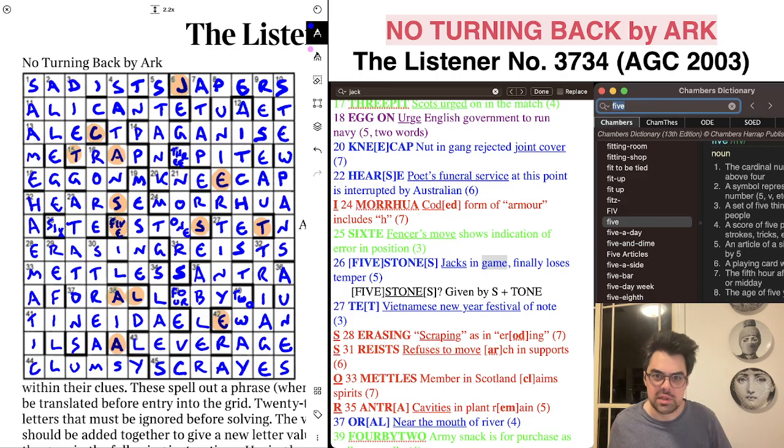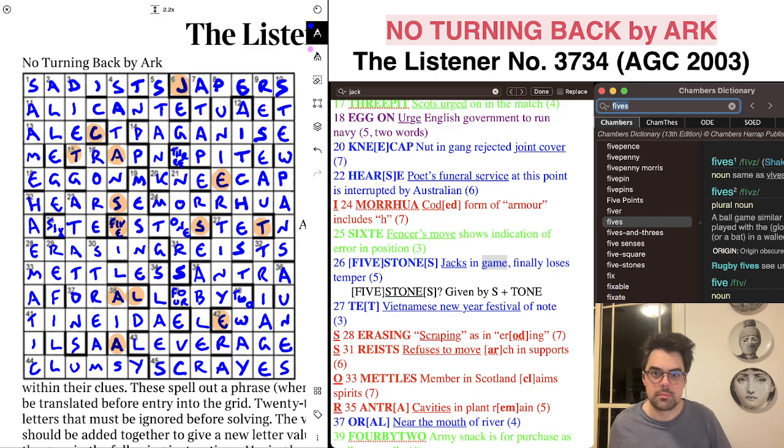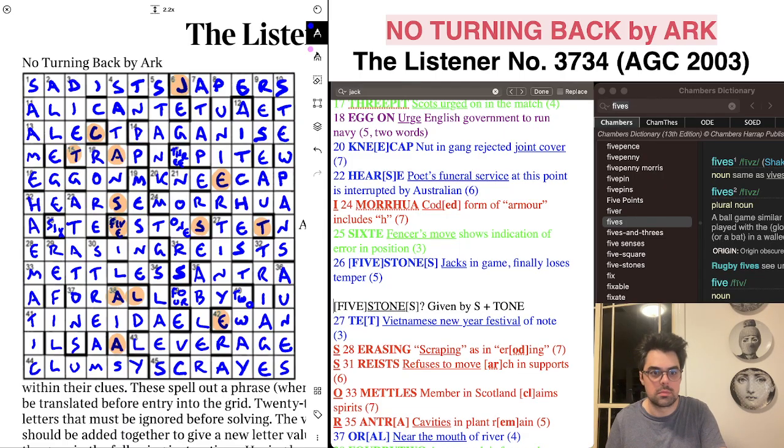Oh, 5s is a game. Yeah, 5s is a ball game similar to squash. So what do we have there? So that would give us wordplay, which is fives.